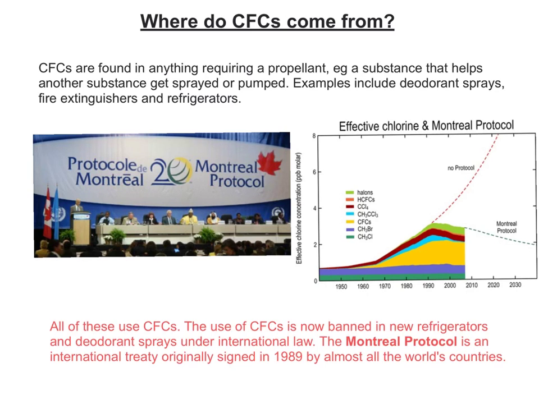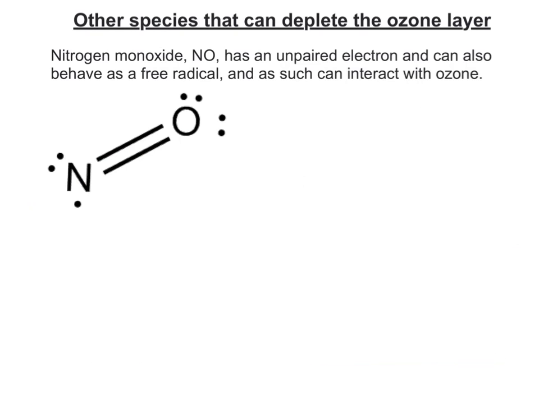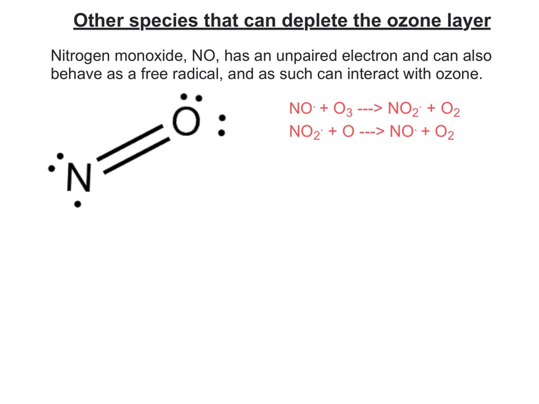In your specification, there are other things that can cause ozone depletion as well, some produced by natural processes and some by human activity. Nitrogen monoxide, as you can see from its diagram, has an unpaired electron. That unpaired electron means it can essentially be treated as a radical. As a result, you can undergo reactions with ozone and cause the same or similar problems to the chlorine radical. The NO radical, or nitrogen monoxide molecule, is the catalyst here, and the overall reaction is very similar, if not identical, to the one we looked at before.